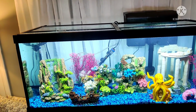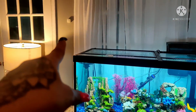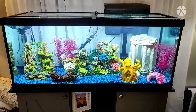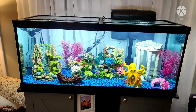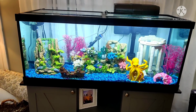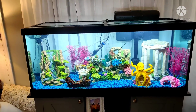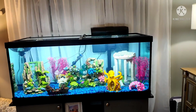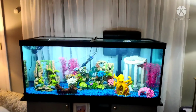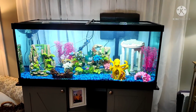The three little fishies that were in the betta tank with the betta that I went to the store and bought, I released back into that tank over there. But the betta is going to come back in here, and then I'll start the process of putting new fish in this tank to get it going. I think guppies, platies, a super hardy fish to start the process. I may keep them forever, but my goal is to actually have larger size fish in this tank, and not so many small ones.